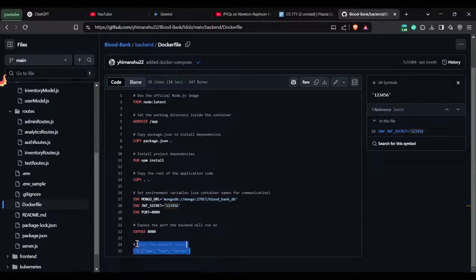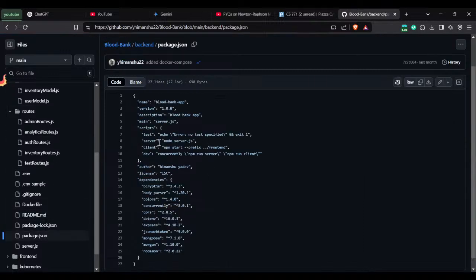And then in the last, how you run the backend. For the backend, we run the command npm run server. Why npm run server? Because in the package.json you see the server script, so npm run server will run the command node server.js. It can be anything. Instead of server, you may have named it dev. Then you have to run the command npm run dev. So these are very important.